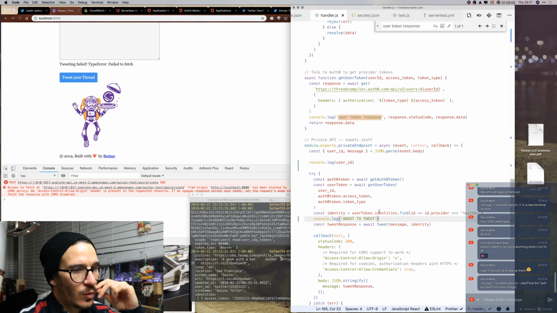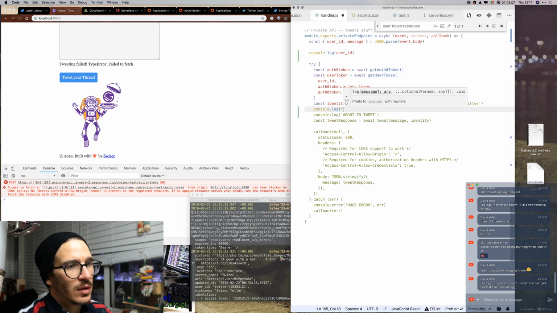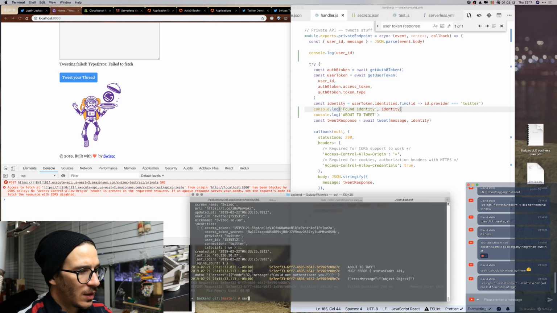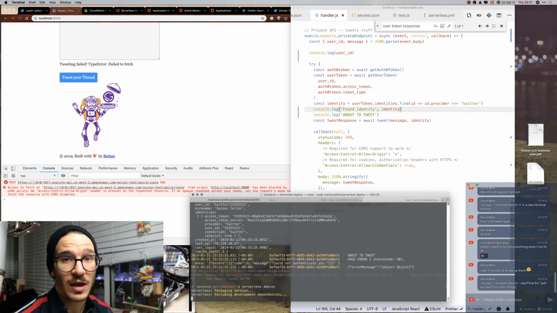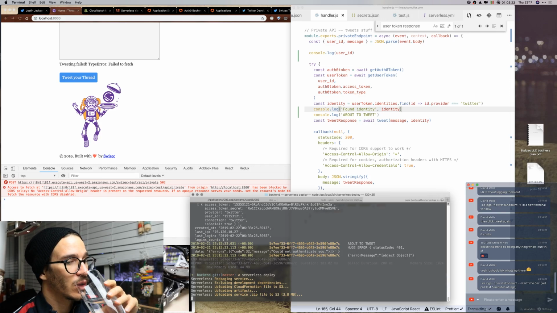I guess one more thing we can do here is console log found identity, and we print out identity. And I'm going to serverless deploy and just make sure that the identity it's finding is actually something useful, because it still could be that, I guess.